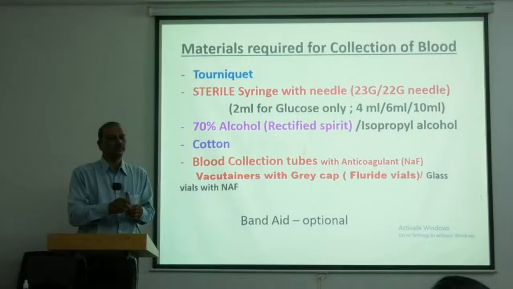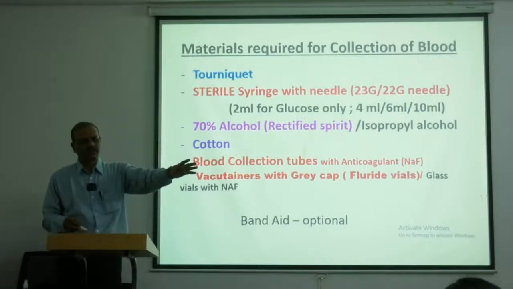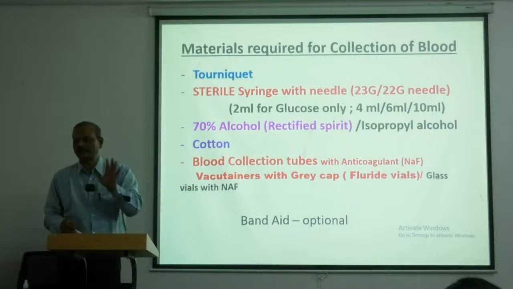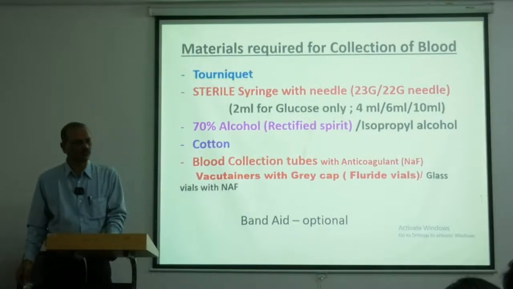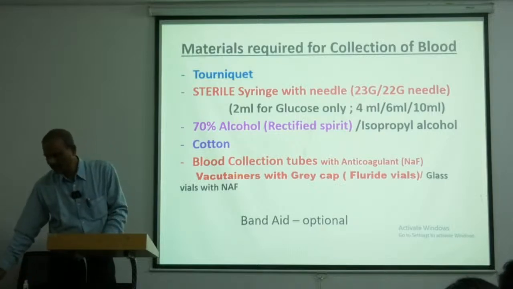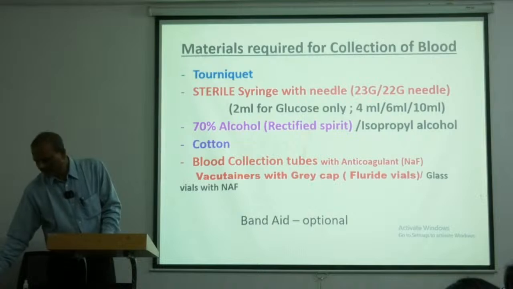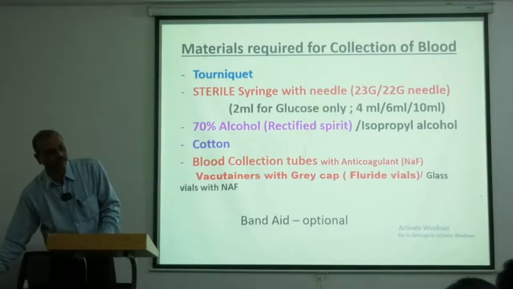Is it clear? Because in most setups, the blood is drawn in one place and transported to the laboratory. The earliest you will get centrifugation and separation is about 1 hour or 2 hours. At times, if it is sent to higher level centers, suppose from Bolpur the sample is sent to Kolkata, that will take about 6, 7, 8 hours, even 10 hours. In that time the blood sugar level will fall. But if you take the fluoride vial, the blood sugar level will not fall.